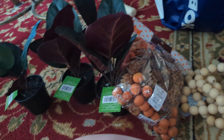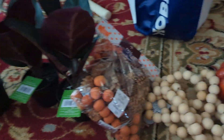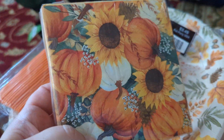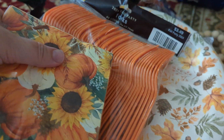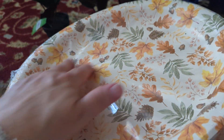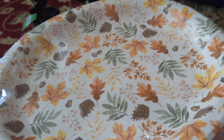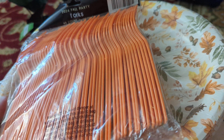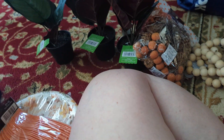I also got these — let me show you. These are from Hobby Lobby: really pretty napkins for fall. I have company from time to time, so just for a simple lunch or coffee and cake or whatever. I bought these really cool plates too — really cute, the napkins and the orange, very heavy duty plastic plates. They were all 40% off so it really didn't cost much at all.